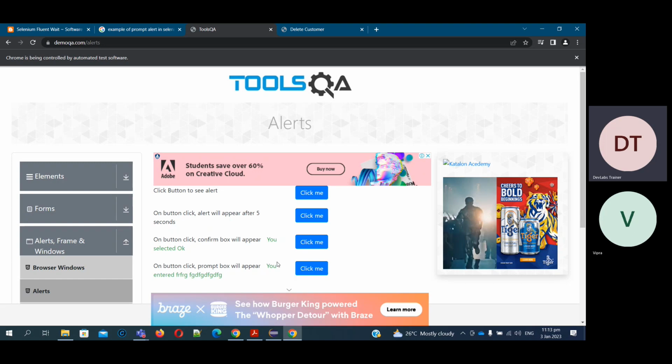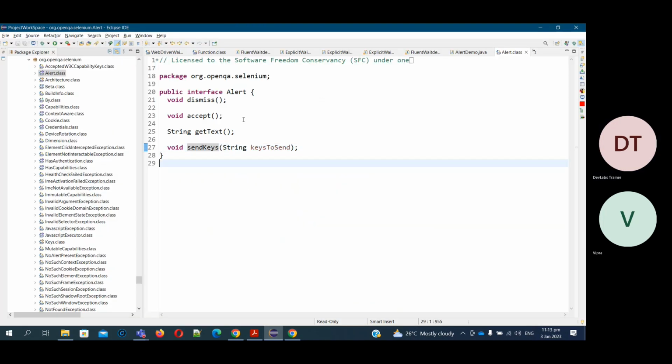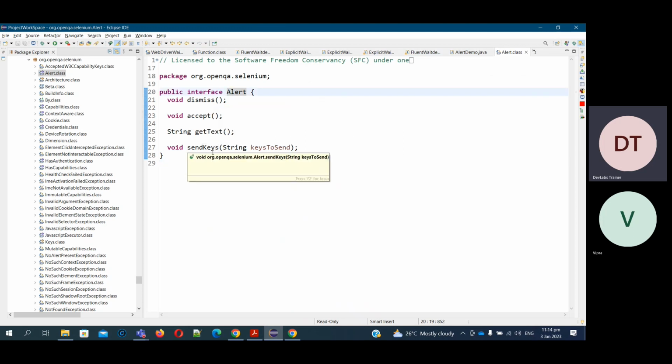So we have our code for automation, where all three types of alerts are there. Basically this and this are the same, it's just time based. So you can categorize them into three ways and then handle those things. Now we have information about what an alert is, what the methods of the alert are, and how to use them.